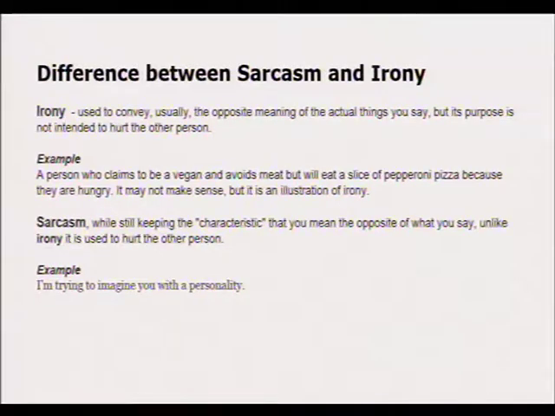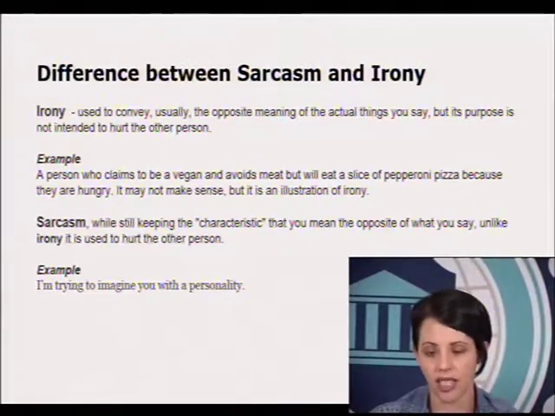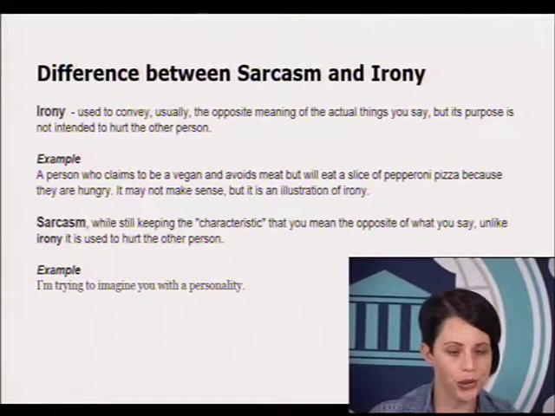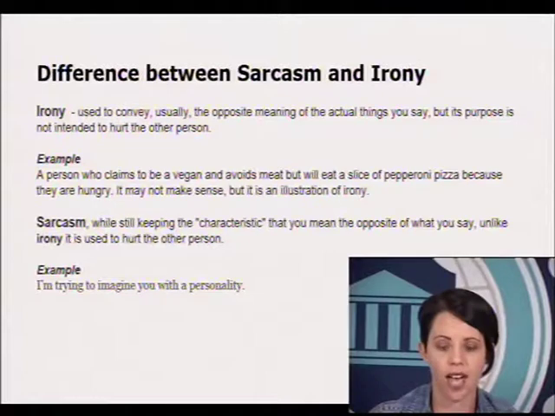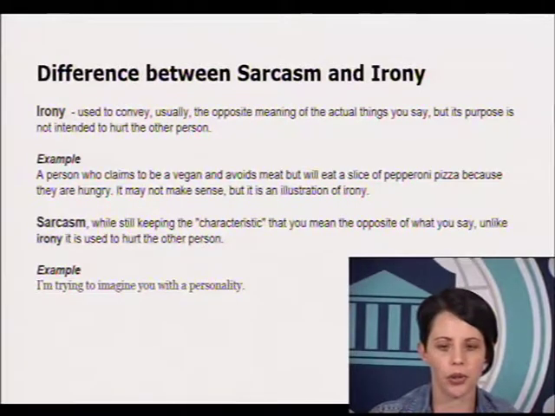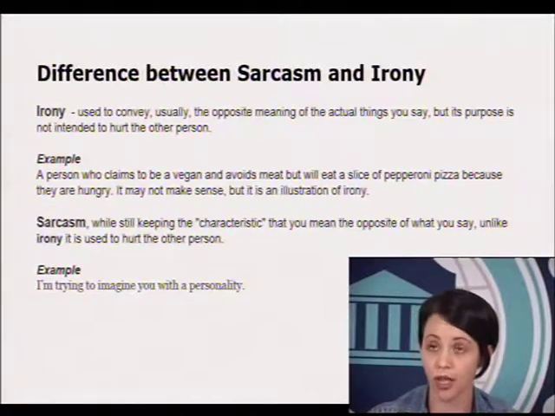Then within literature and poetry, you also have another figurative speech, which is sarcasm and irony. Now, it would be difficult to sometimes determine which is sarcasm and which is irony if you don't know the differences very well. So let's quickly see what the differences are. Irony is used to convey usually the opposite meaning of the actual thing you say, but its purpose is not intended to hurt other people. So you say something, but you mean something else, but you don't want to hurt someone in this instance.